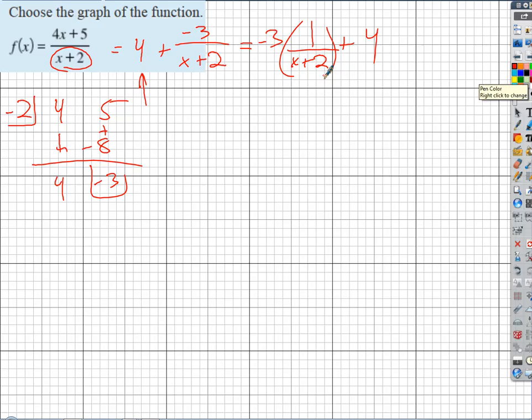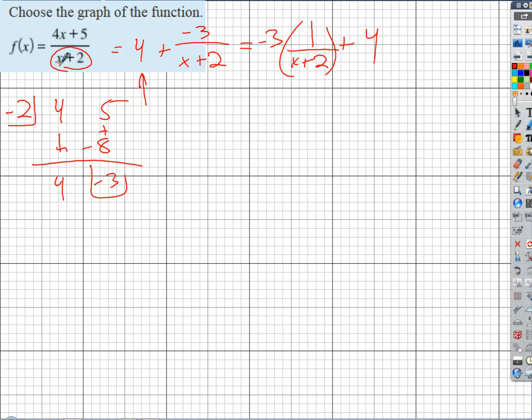For these problems, 8.2 is distinct from 8.1 in that we have much more complicated rational functions, right? We have rational functions that aren't just linear divided by linear. When they are linear divided by linear, though, this is probably the best way to do it. You get a more accurate sketch by doing a transformation of 1 over x than you do by using the techniques of 8.2. It's quicker and easier, so it's worth just dividing it out when you can. If I have a linear polynomial over a linear polynomial, simplify the quotient and do it this way, right?